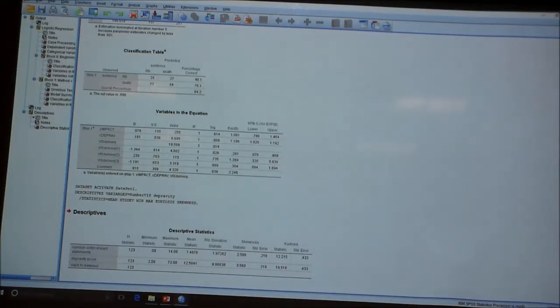Could you interpret it as just saying a 1 standard deviation increase? Yep, you could do that too. I'm feeling like that would be more meaningful. Yeah, right. And so, excellent.